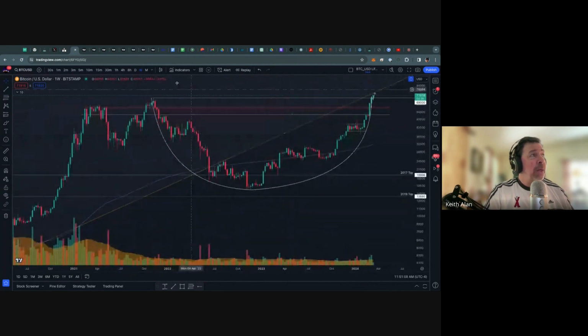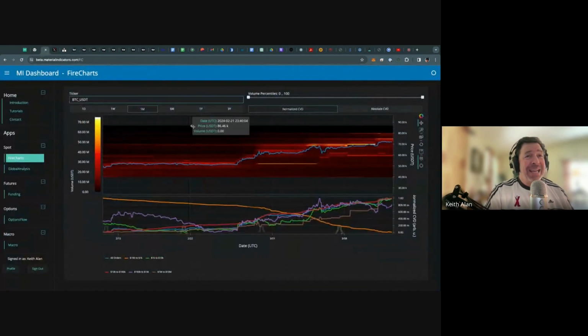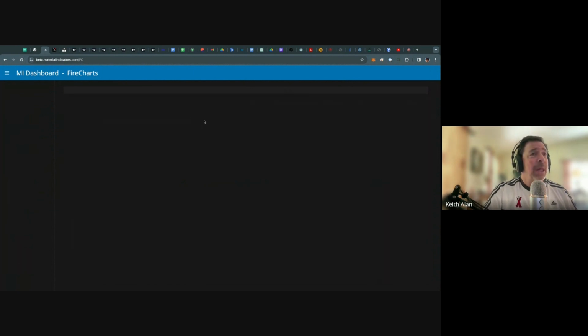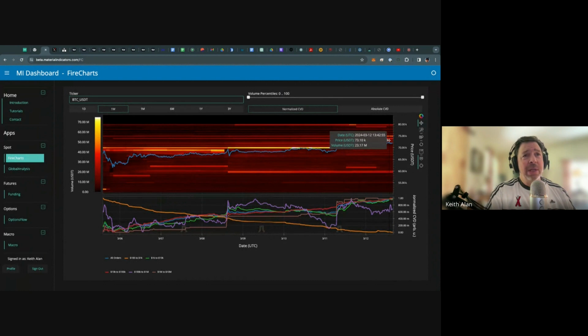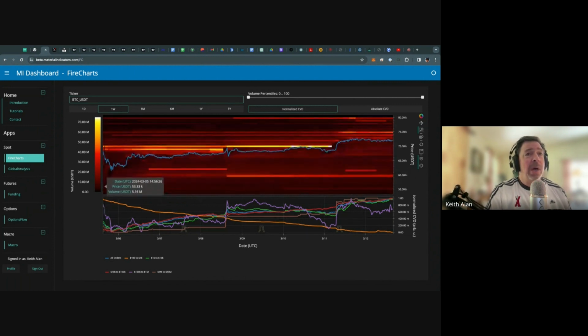And as we look at fire charts, we can see that's exactly where ask liquidity is stacked right now. Let me refresh this for us. I've had this sitting here for quite a while, so let me refresh the screen, and we can see that we have lots of ask liquidity overhead right in this range, in the 74 to 75K range, really from where we are to the 75K range. And what happened last night, or in the overnight hours, I should say, is we saw some bid liquidity disappear.